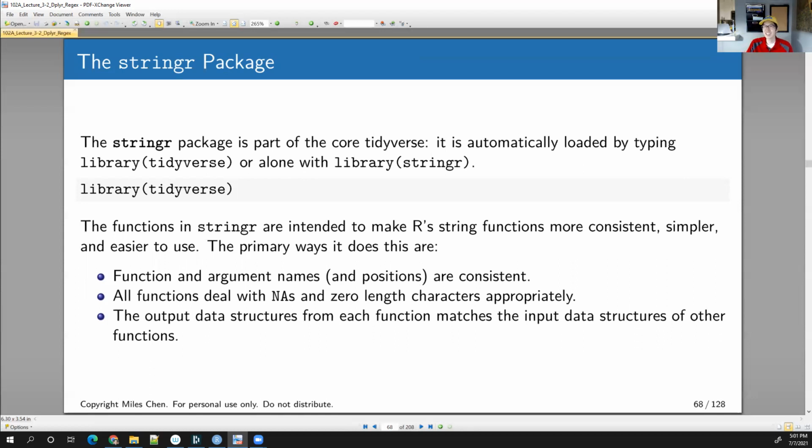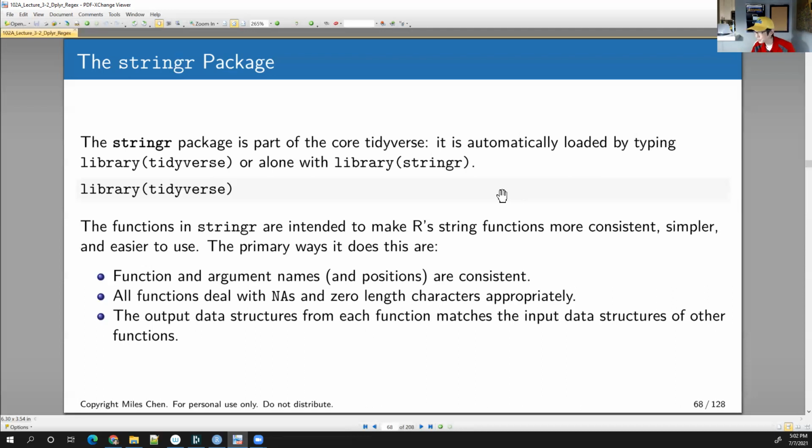And if you invest time learning regular expressions, you can do a lot of stuff, okay? So stringr is R's way to work with regular expressions, but stringr kind of unifies this. It's part of the tidyverse, and it makes working with regular expressions in R like a beautiful thing.